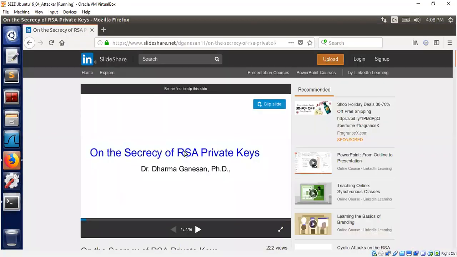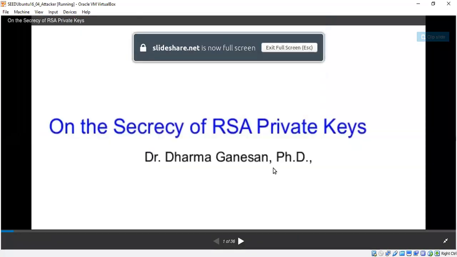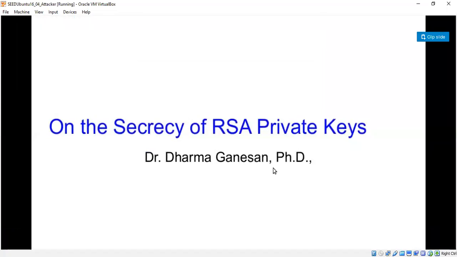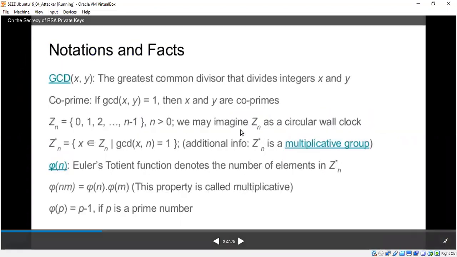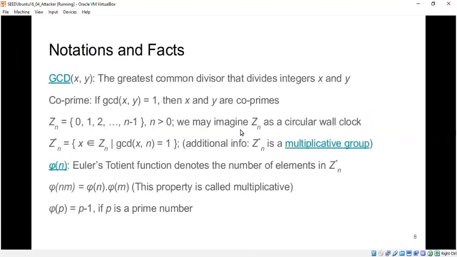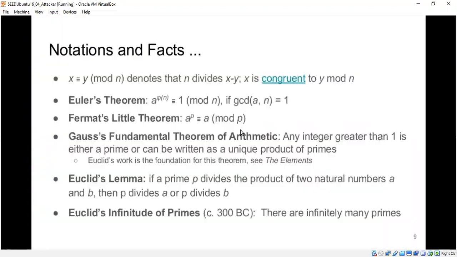Let's think about this. I have the slides from my public SlideShare website. And I'm going to select a few slides that are interesting or relevant for this particular problem, and then explain a solution for how to break this. Okay. So we need to quickly recall how RSA works. So I will go to the RSA algorithm slide very quickly. There's a lot of value in understanding how RSA actually works. Otherwise, you wouldn't be able to break this kind of problem.